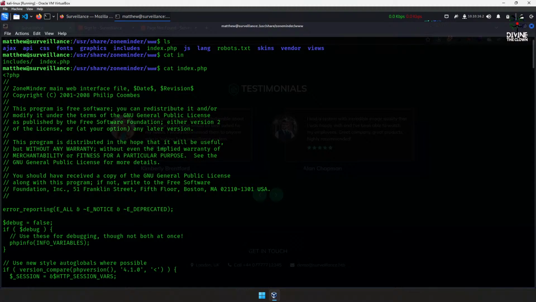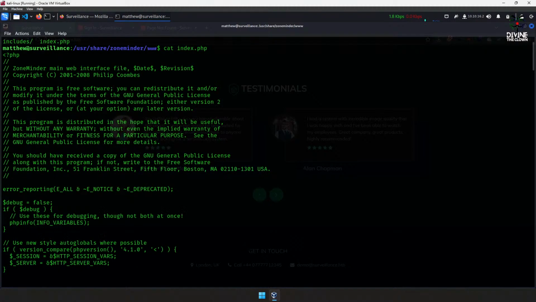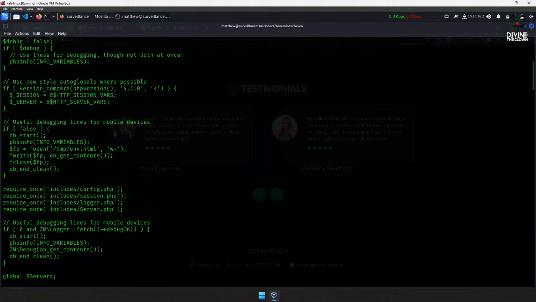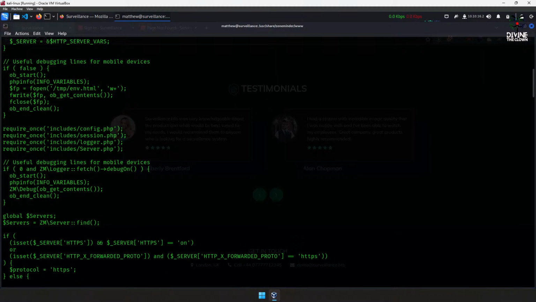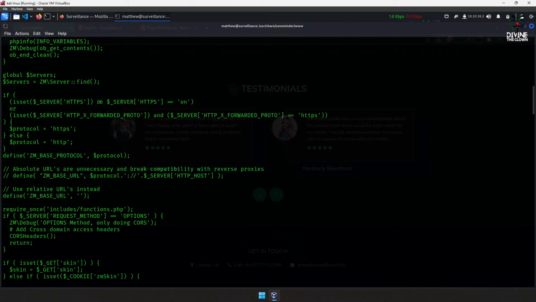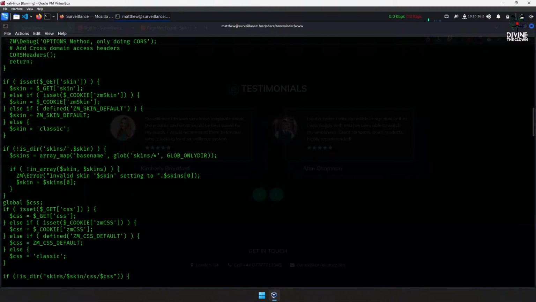This is the ZoneMinder web interface. There's a configuration, there's a session, there's a logger, there's a server. It's the files that it requires. Okay, let's clear this.